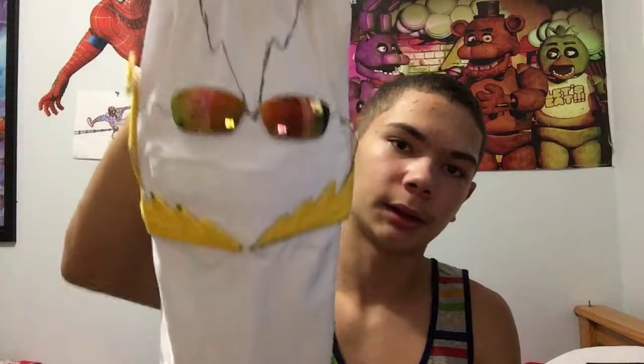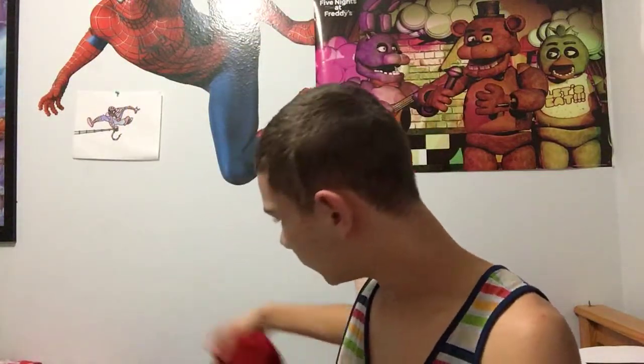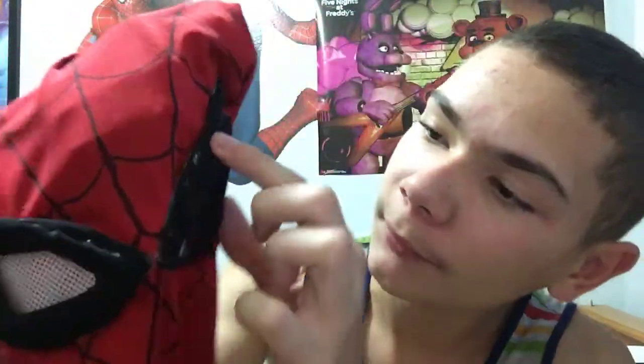And of course, this is my mask. Not only that, but I also have my Spider-Man mask that I made a while ago. This is actually my favorite mask because, for one, it has a double layer lens to it. I like it because in the new Spider-Man game, the PS4 game, it actually looks like there are two layers stacked on top of each other. So it gives it that moving lens type look.